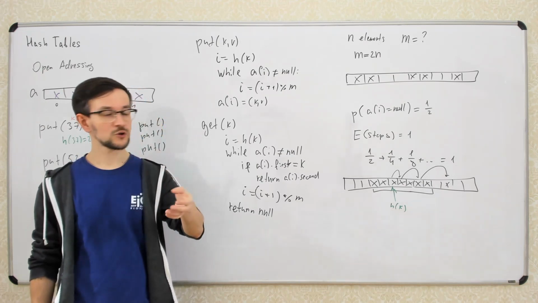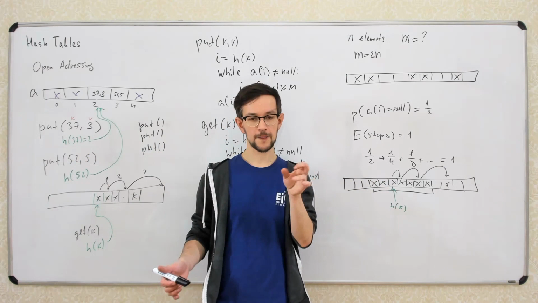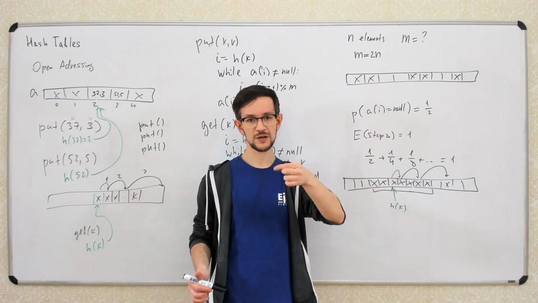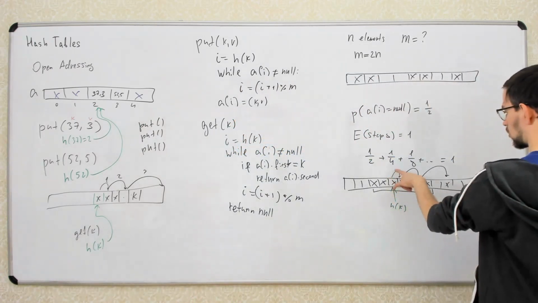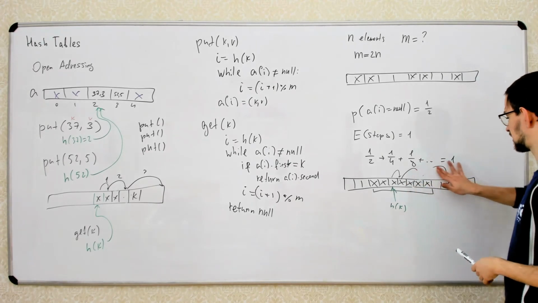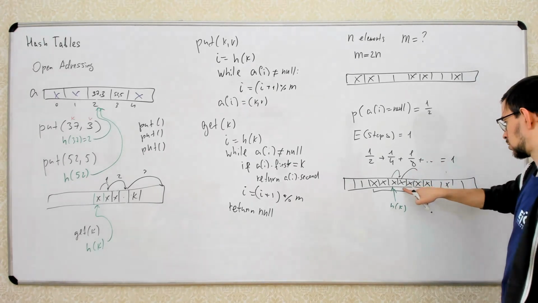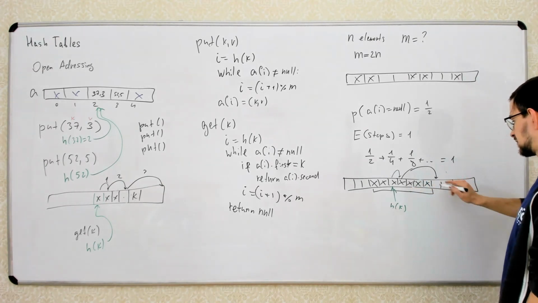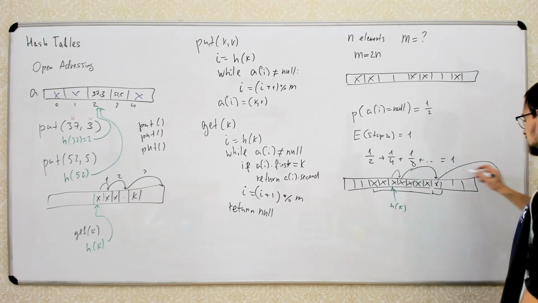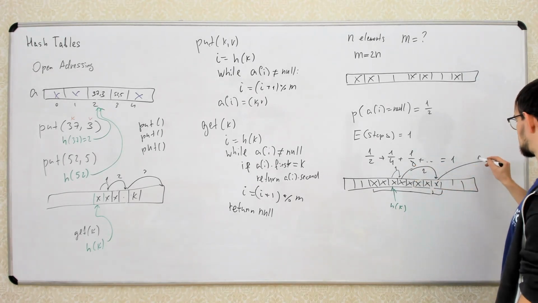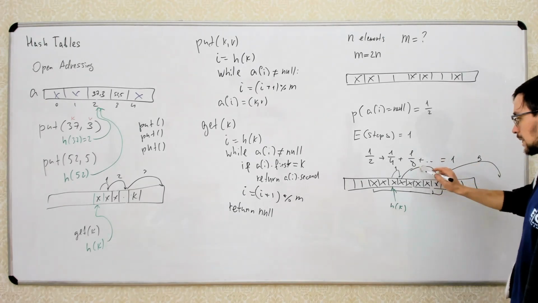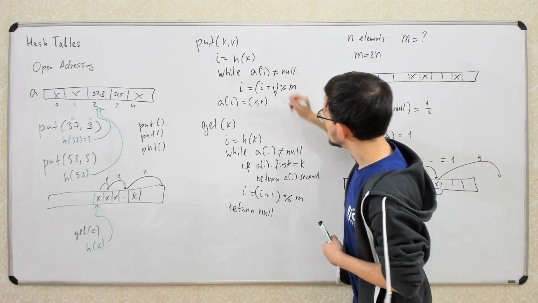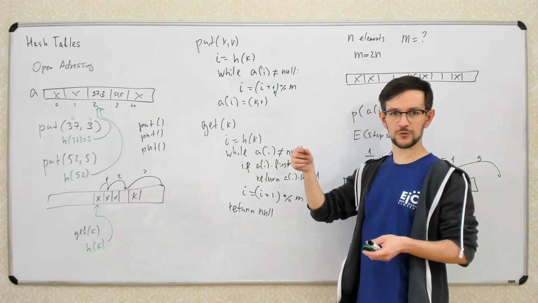Also, you can do it even more. You can make each next step equal to i squared. So if you make step number i, you make a jump of i squared. So you make first a jump of 1 cell to the right, then 4 cells to the right, then you jump 9 cells. So first jump 1, then jump 4, then jump 9, and so on. Here we only jump 1 cell to the right.